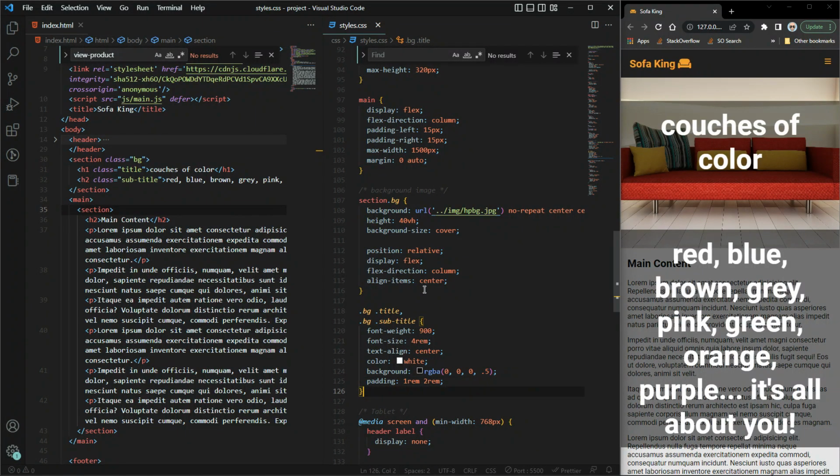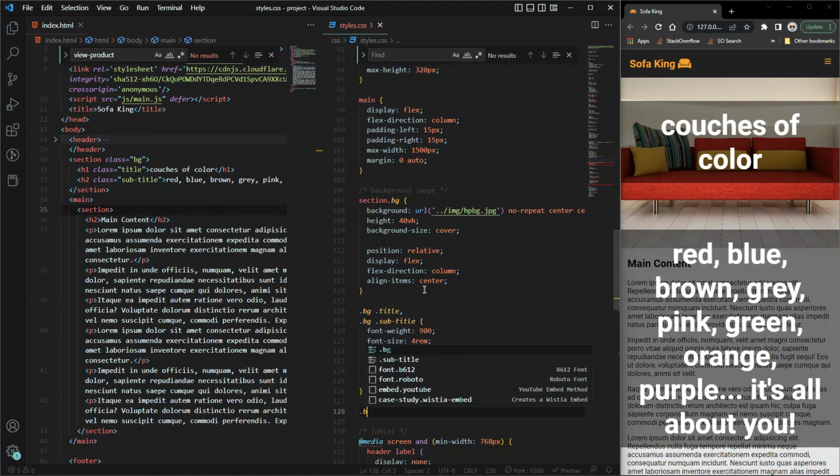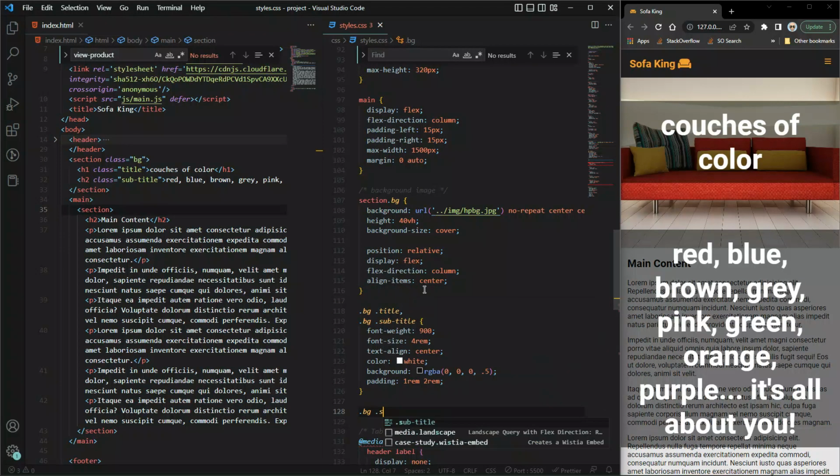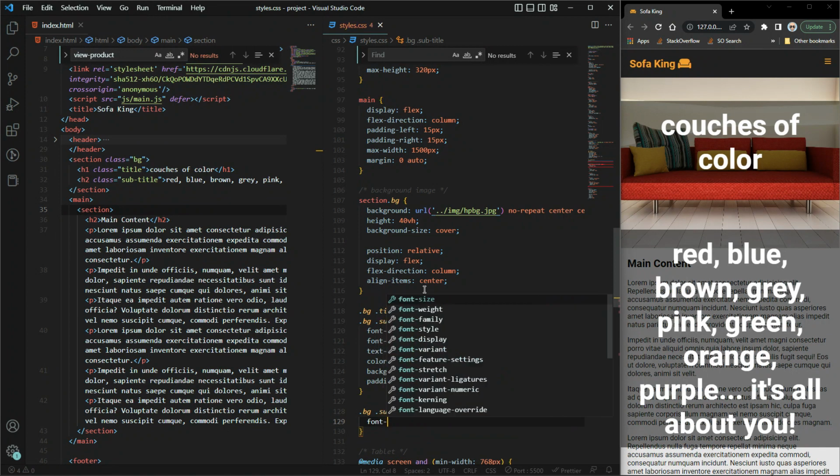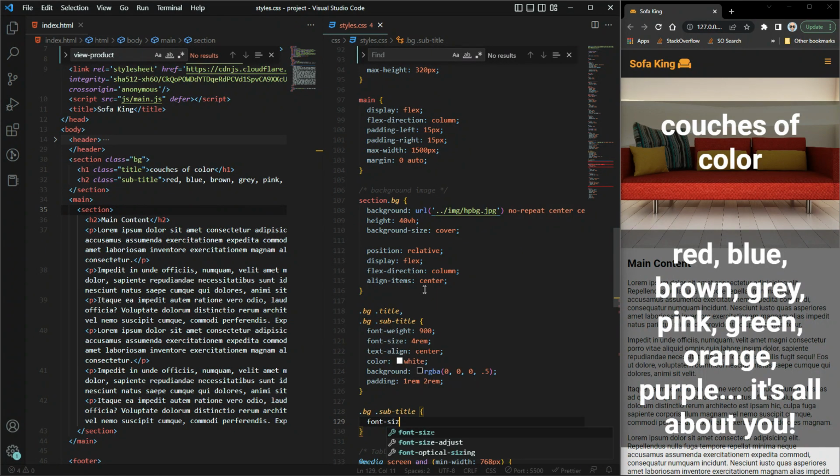Okay. Now I'm going to target the subtitle specifically, and for this, I want to lower the font size to 1.5.